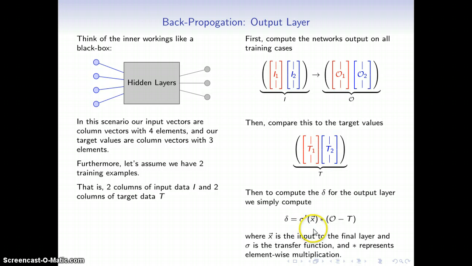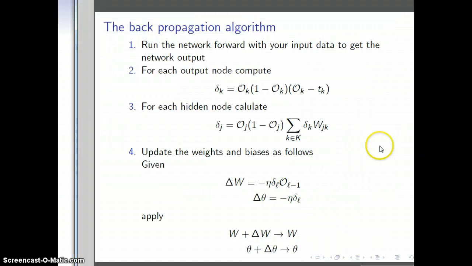What that lets me do is compute little delta for the output layer. Remember that first we compute these little deltas, and there's one of these for every node in the network. What we've just done is talked about the output layer. Then I'm going to take this exact expression here, except when we did this one, this is really a fancy way to write the derivative of the transfer function. I'm not going to write it this way. I'm just going to say the derivative of the transfer function.